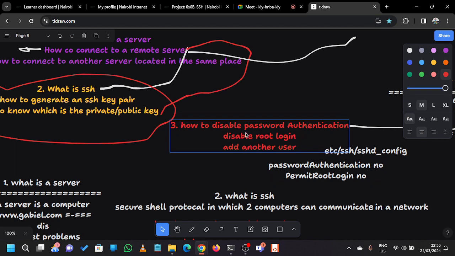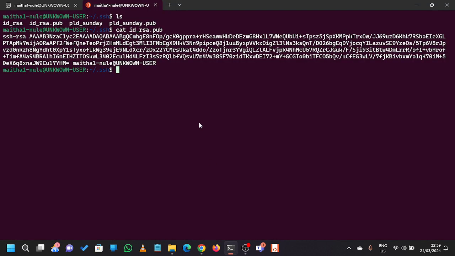To be able to do this, as I told you guys, you must now edit this file called sshd config. So let us open it. Mine has an error, but I've pasted a new one from this other Ubuntu terminal that I normally use for my ALX work. So I think it's still going to be okay. Let me just move out of this and go back to the home directory.